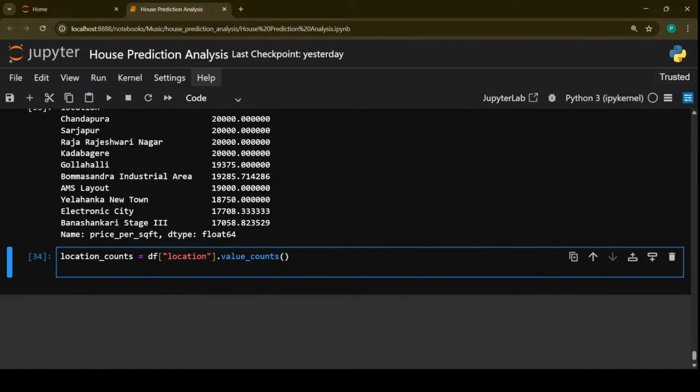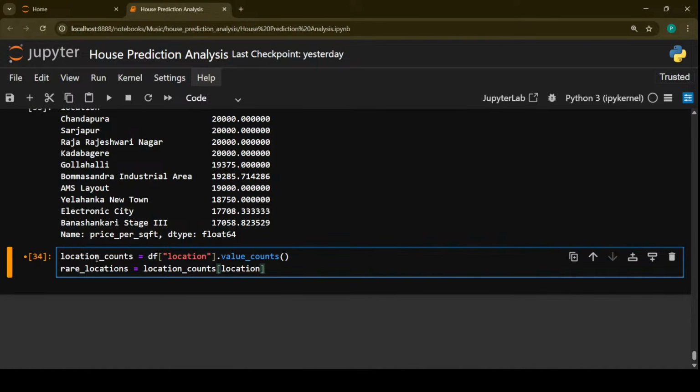Then we'll try to find the rare locations, locations which are very rare, because some locations occur multiple times. So how do we find the rare locations? It's very simple. Out of these locations, we will see which appear less than 10 times.